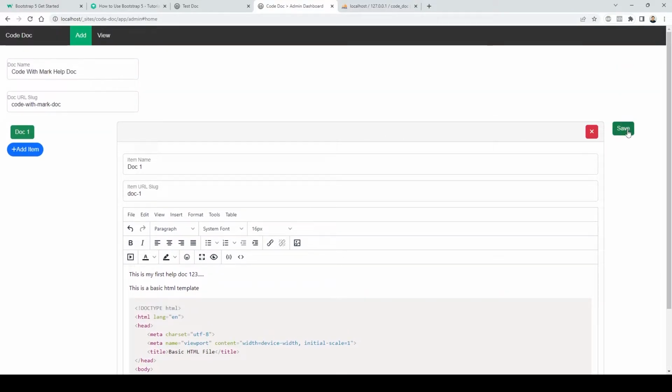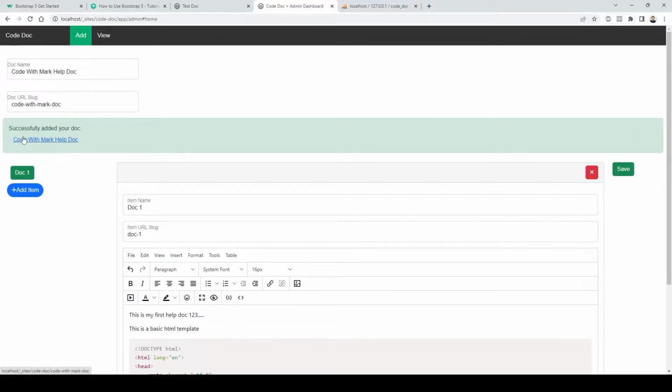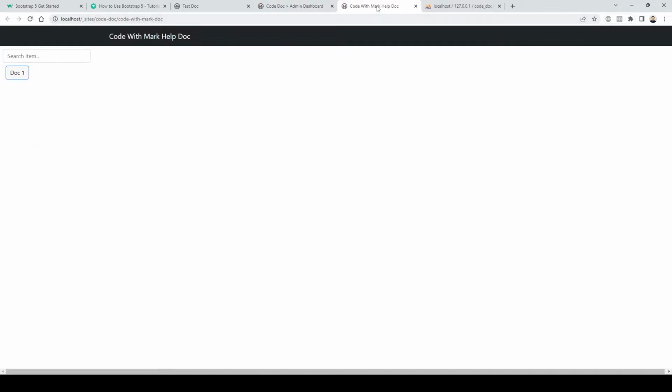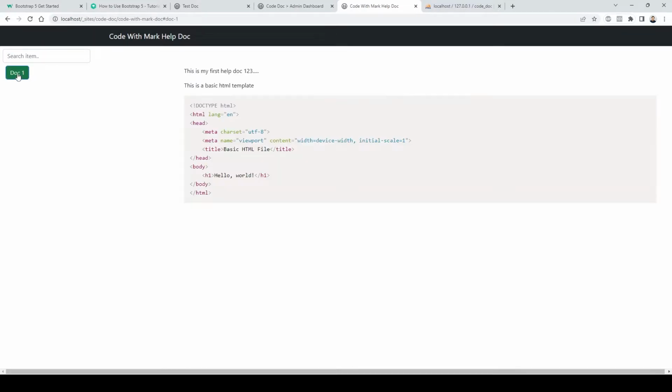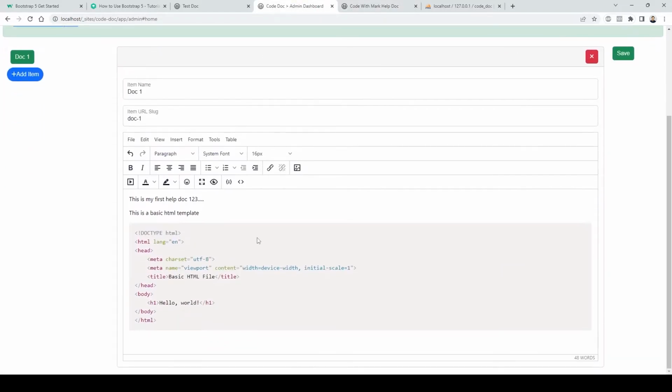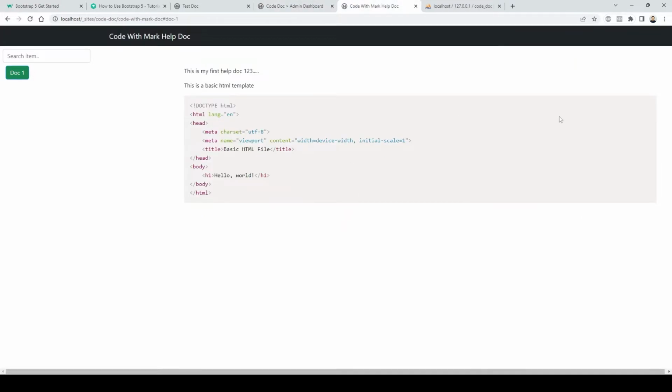And just to give you an example, I'll click on save, and then this will come up as your new project. And I could just click on this, and this will take me to this. And now we have this particular doc1. If I click on it, it will come up, and you'll probably notice it has the same exact look and feel as what you have seen here. So what you see and what you type is what you're going to get over here.